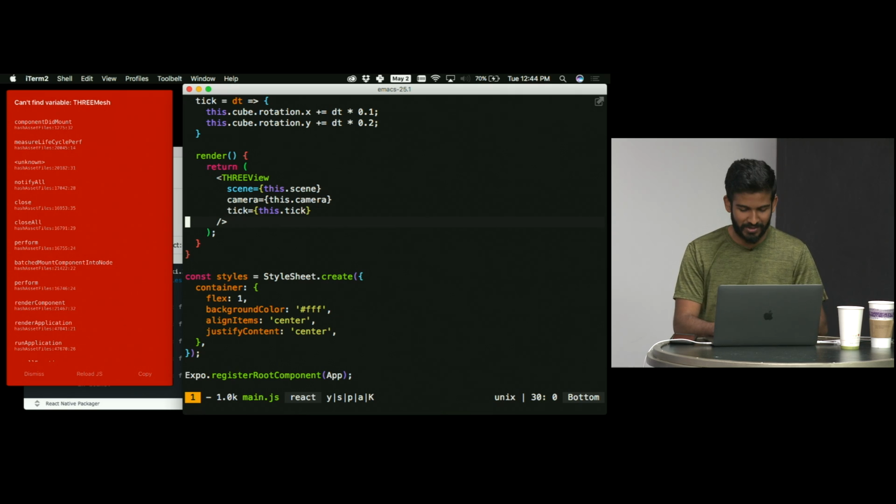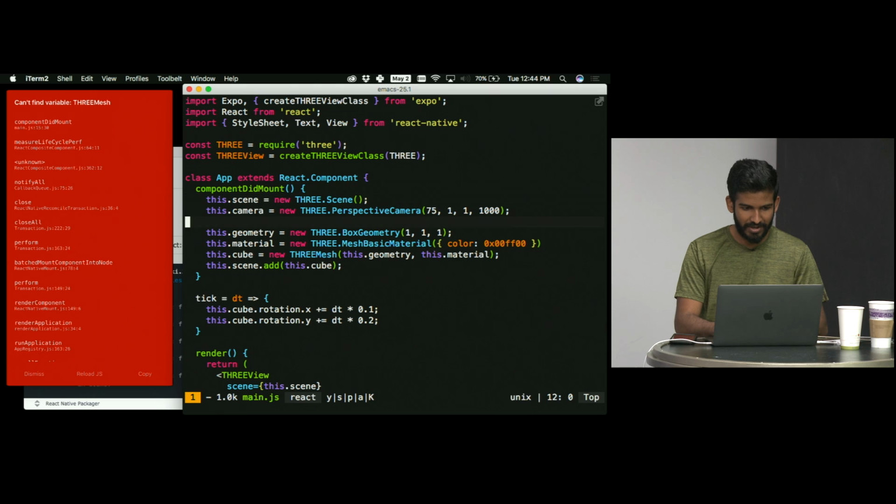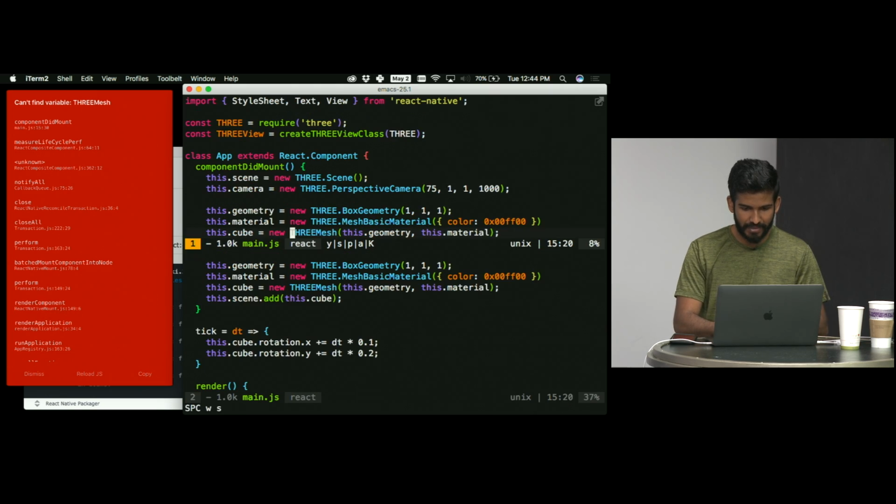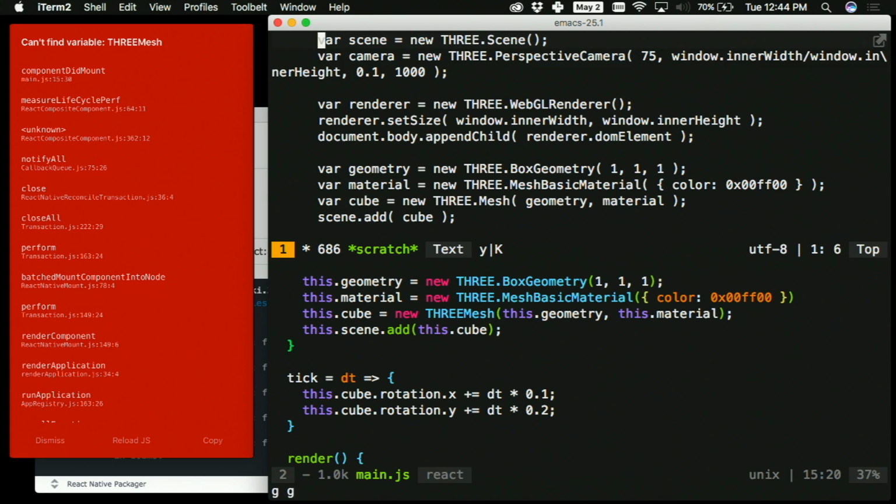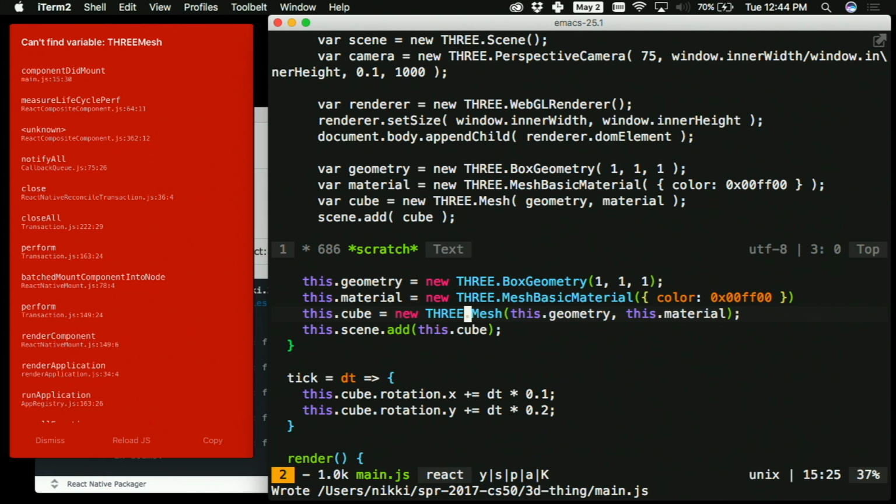So let's see. ThreeMesh is the first issue. Oh yeah, it's THREE.Mesh, I believe. Let's do that instead.